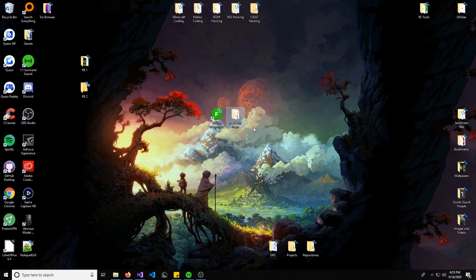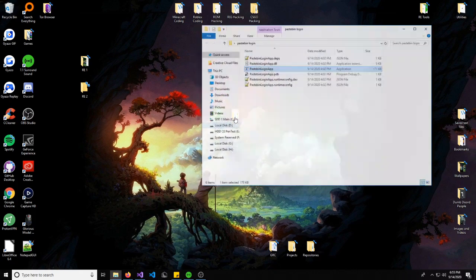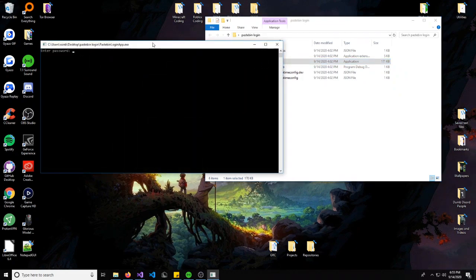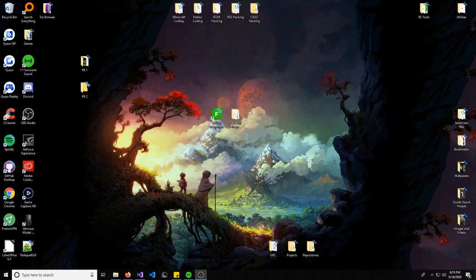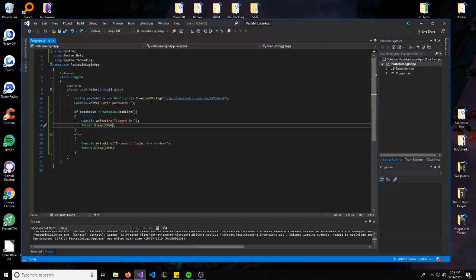Maybe it's okay for testing purposes, but if you have a commercial application, you don't want to do this. I've run into a few people that do this, no shame on them, but it's just not a good idea and I want to explain why. So I've looked up an application right here that's simple. You enter a password and it tells you if the password is correct or not.